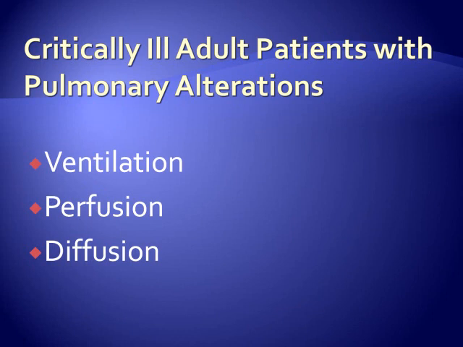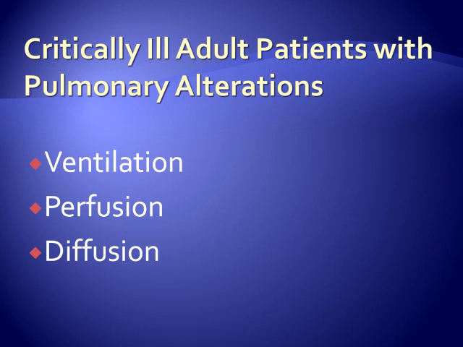This will give you some background information that you're going to need in order to be able to think about the critically ill patient who has a disease process. So, for example, to really be able to understand what's happening when a patient has ARDS or a pulmonary embolism or other critically ill pulmonary alteration, we need to know a little bit about some of this background information. So let's get started. Ventilation refers to the process of moving air in and out of the lung.